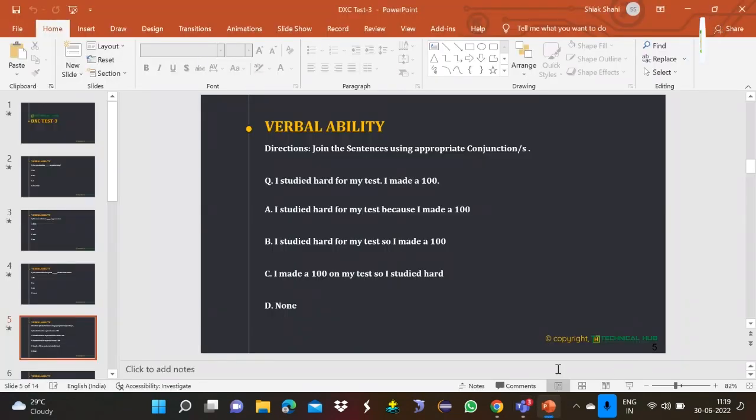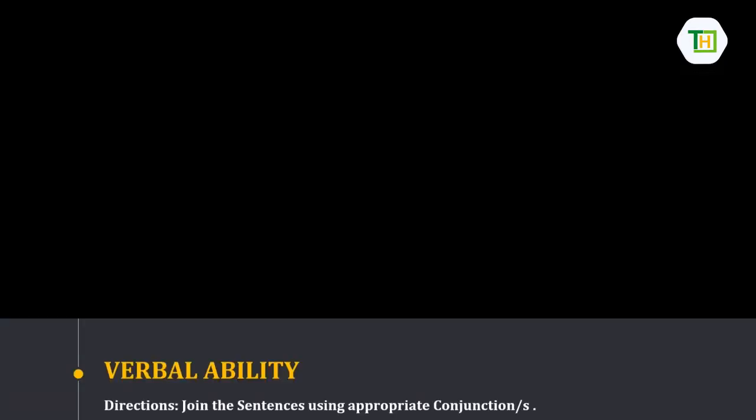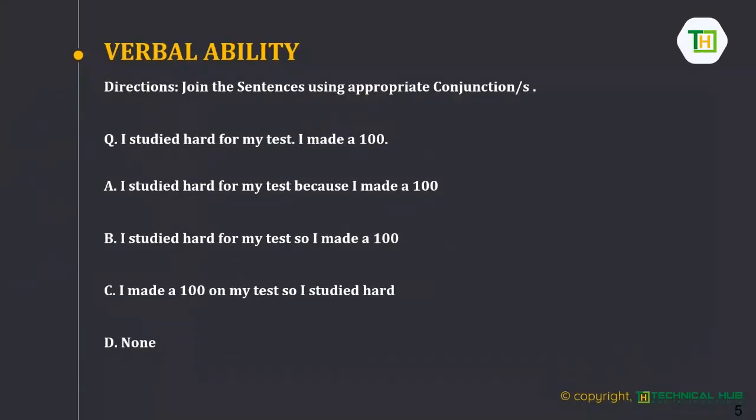We are at this one. Yeah, I studied hard for my test. I made 100. So here, whenever you want to use conjunctions or join a sentence, or join words or linking words, you need to understand what the cause is and what the effect is, or what work is happening and what the result is. Cause and result, although we can call it cause and effect. So what task was first completed, then what happened, and what is the result and how we can imply that result. That is very important. So join the sentences.